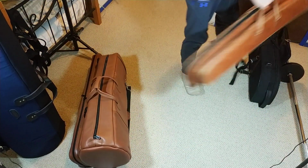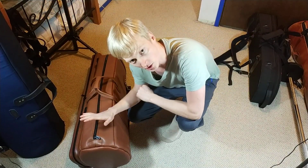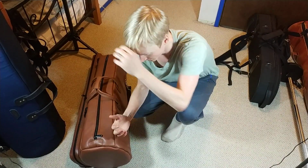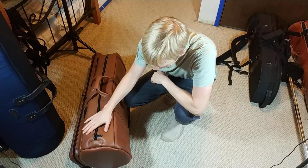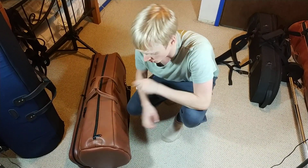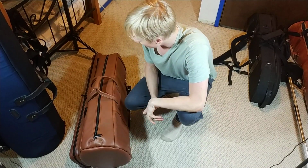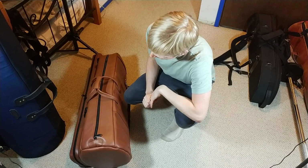But I think that this will match my euphonium gig bag, because I have a Cronkite leather euphonium gig bag, and I think it's more this color. So, fingers crossed I'll have matching bags, because that's just what I need. Euphonium and bass trombone matching gig bags.